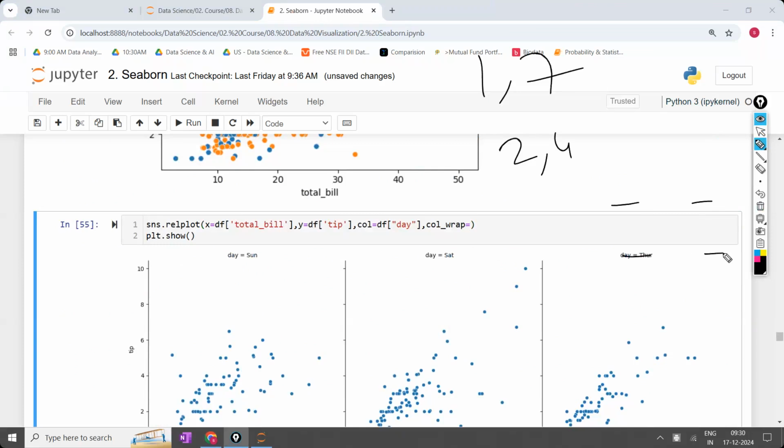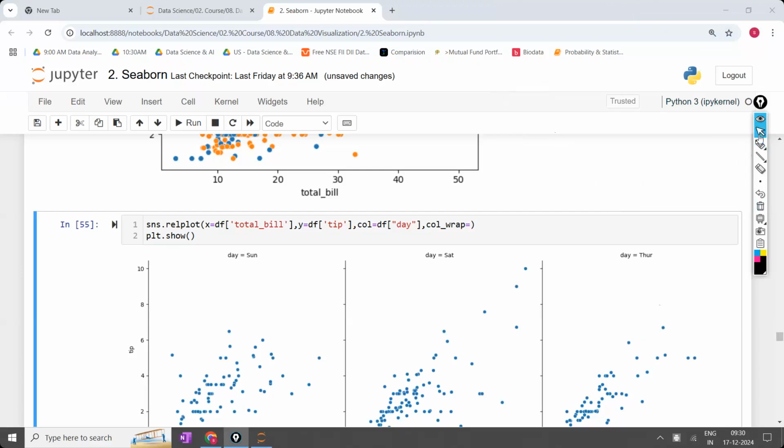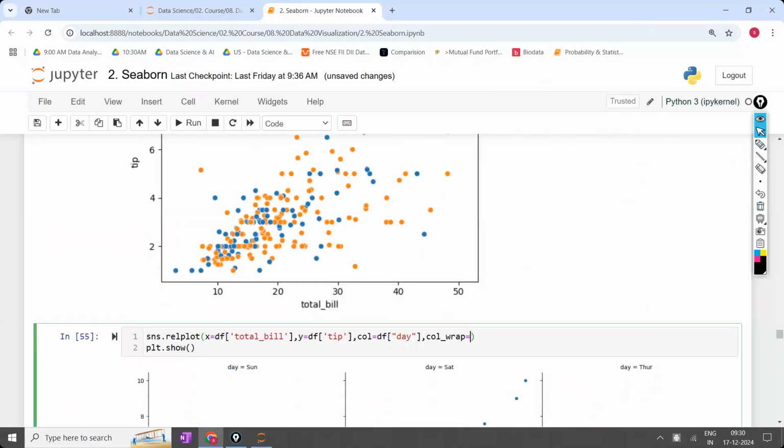First 1, 2, 3, 4, 5, 6, the 7th one will be filled. The 8th one will be missing, a gap will be left. Okay. 2 comma 4 comma 1 will be completed, 2 comma 4 comma 2 will be completed, like that 2 comma 4 comma 7 will be completed. 2 comma 4 comma 8 will be left, as the 8th category is not there. Simple. Is the point clear, guys?